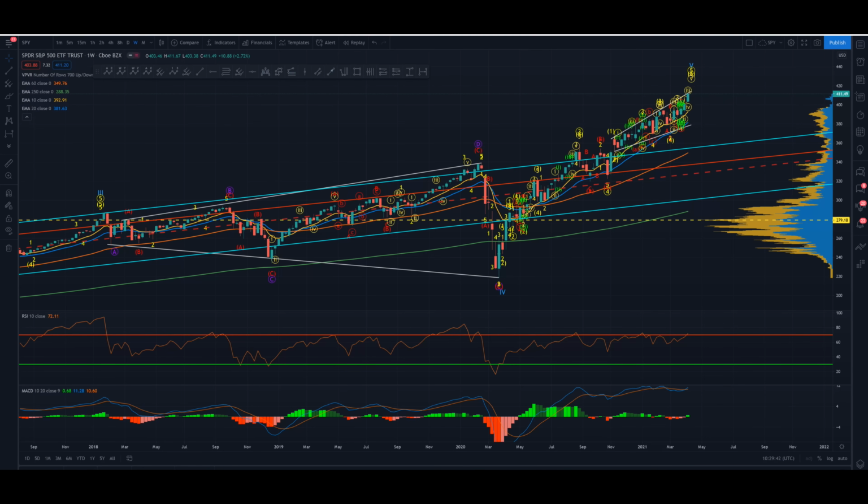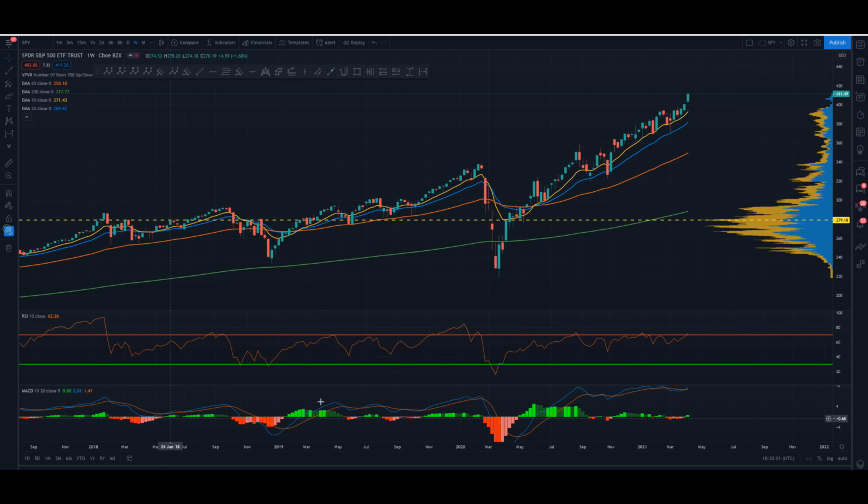Right, so the first thing you can see here on the SPY, we're on the weekly time frame in arithmetic scale. You can see a big load of very cluttered numbers and letters. Don't worry about this. We'll dig into our Elliott wave section of the video later on, and I have some simplified counts which are less cluttered to present as well. But this is our Elliott wave count nonetheless, and these are all the numbers and letters. So let's just move it out of the way.